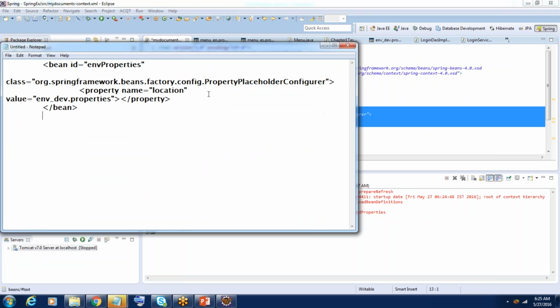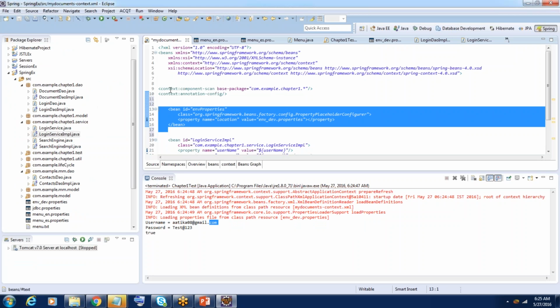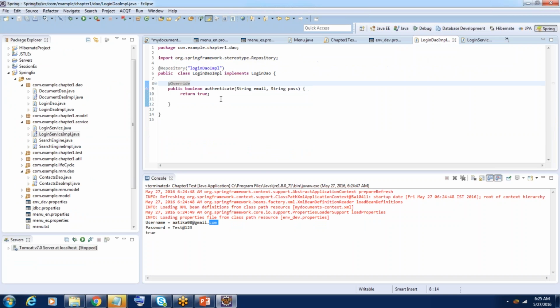Now after you get the reference to this, you have the login service DAO implementation class.